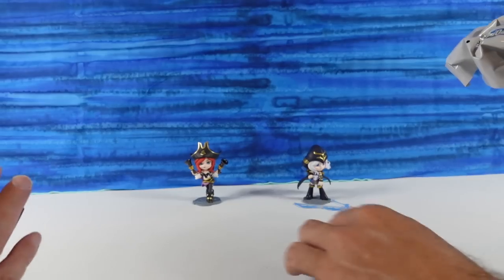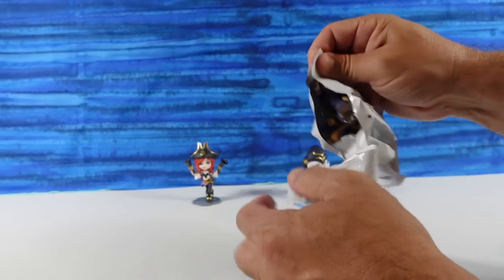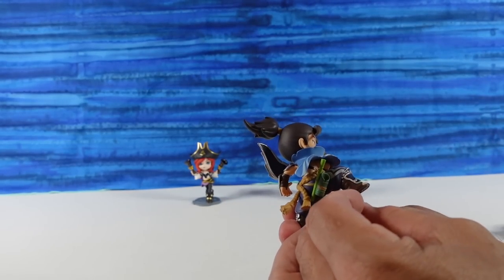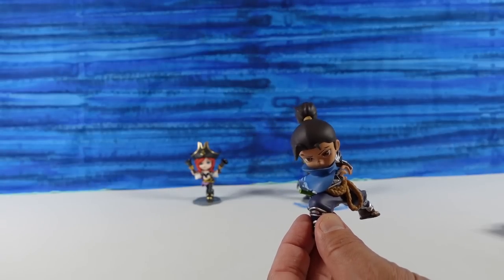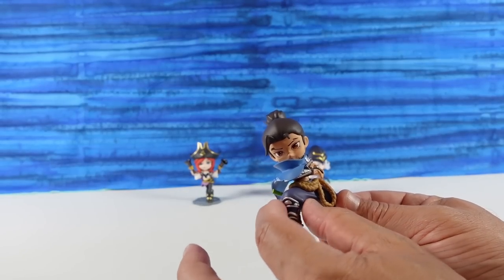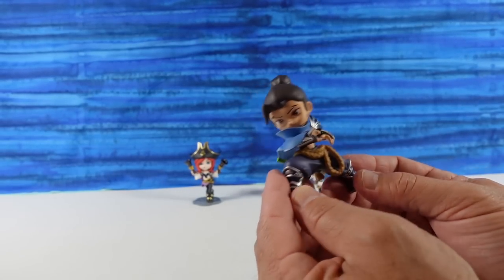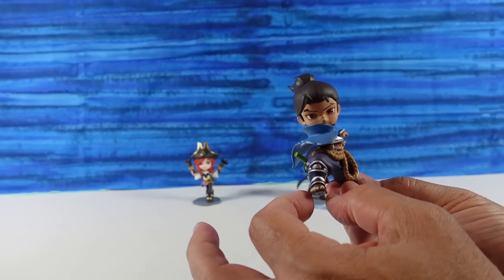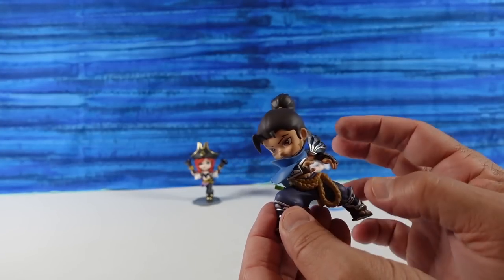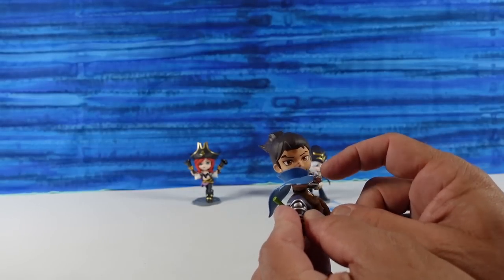Somebody with a very long sword. Oh, I have Yasuo. Yasuo. Okay, very awesome looking. He has the baggy pants. Not quite MC Hammer pants, but close. Little calf guards, sandals, a big rope around his waist. I like this wing shoulder pauldron that he has. And he has the collar.